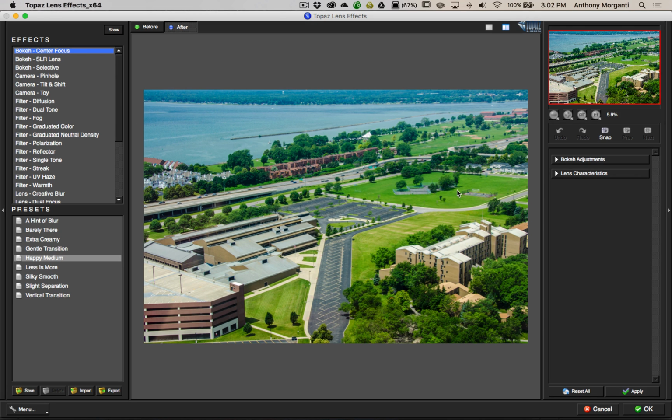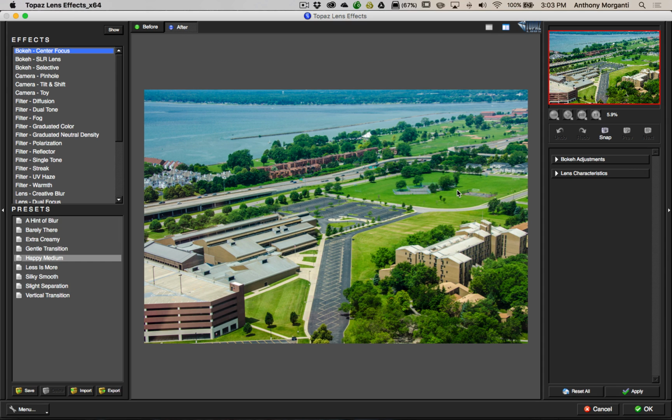Now, for this image, I'd like to use a tilt shift effect. A tilt shift effect is very effective on a landscape image, specifically a landscape image that is shot from above, looking down on it, and one that has buildings in it. It really is a very interesting effect if you have that type of situation that we have in this image here. It's also very effective for portraiture, believe it or not. Take a look at the work of Gregory Heisler. He uses a tilt shift effect quite often in his portraiture.